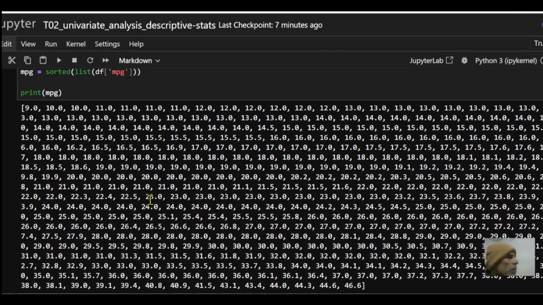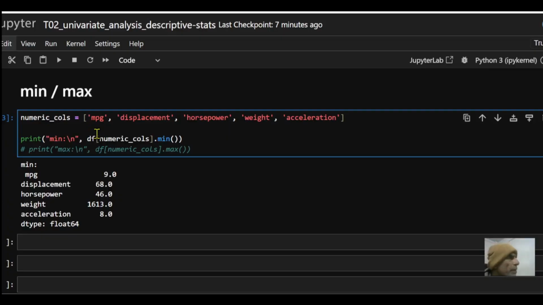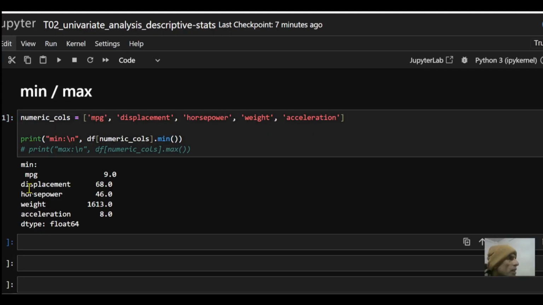All right. So visually, we verified that whatever information we derived does agree with what we observe. You can also find the minimum and maximum value of numerical columns. In this case, there's df numeric dot min. Min actually is an inbuilt method that's going to return the minimum for each one of them. When I run this, it's going to give me the minimum for MPG is 9, the minimum value for displacement is 68, and the minimum for horsepower is 46.